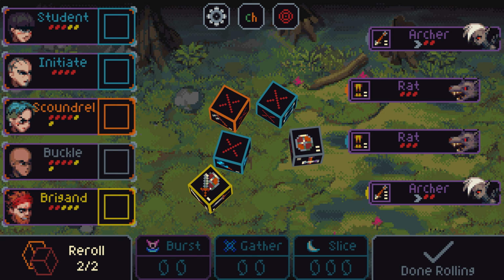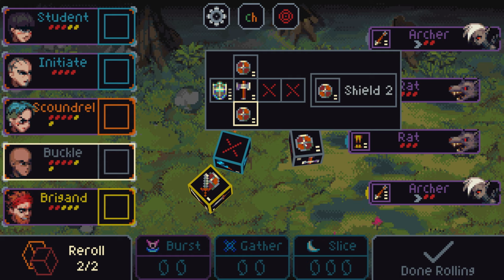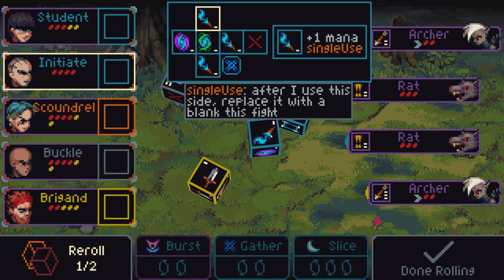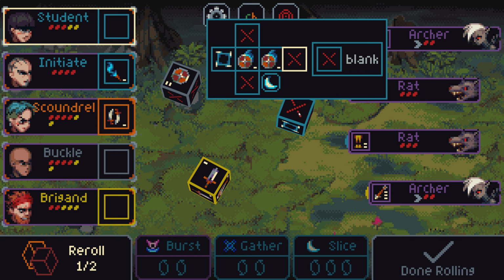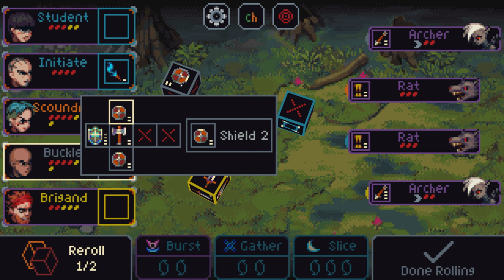Okay. I wouldn't mind 3 damage exert here. And 2 shield is fine. Probably do want to roll. Mana single use. Okay. Ooh, nice AoE. That's pretty huge. And I would want... Maybe I hold on to the shield, it's a little bit dangerous otherwise, I feel like.